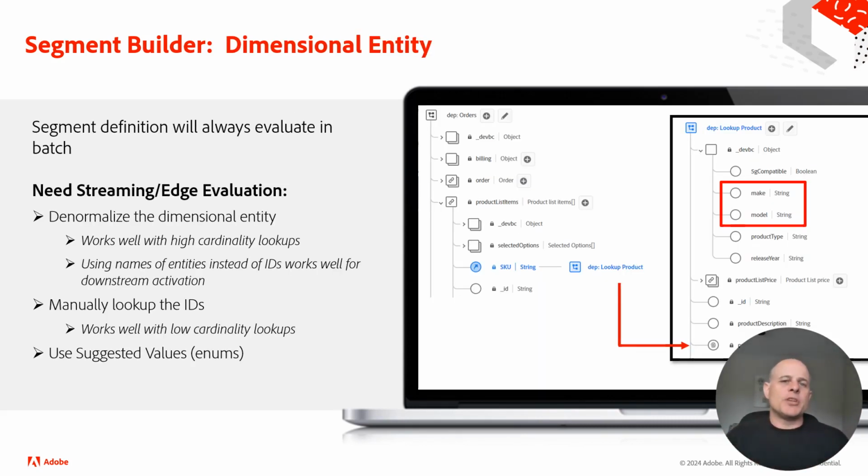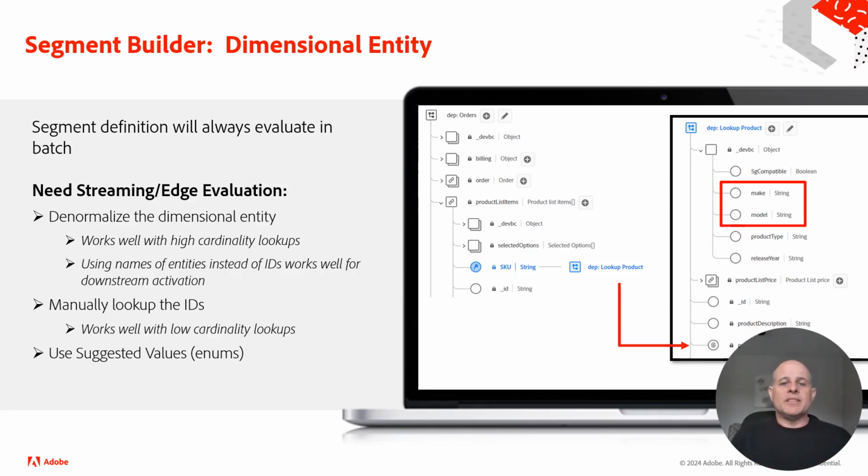Dimensional entities were something that we introduced early on as a way to model our data. We showcased how certain things, like in this case a product lookup, we may want to store differently, outside the main entity of things like orders in this example. Where we said that we would get to use those is in our segment building rules.